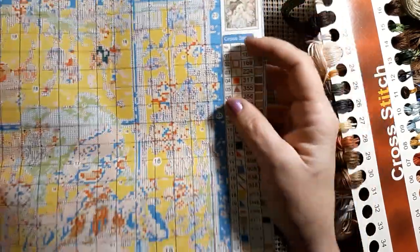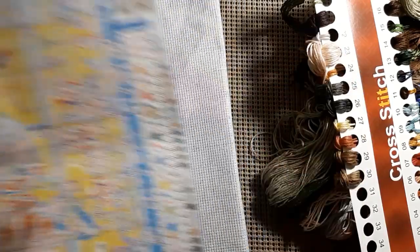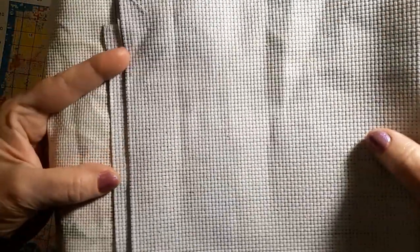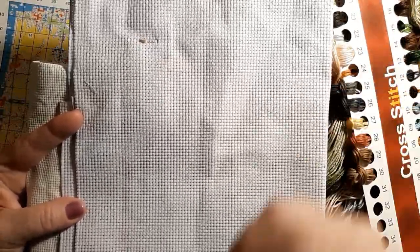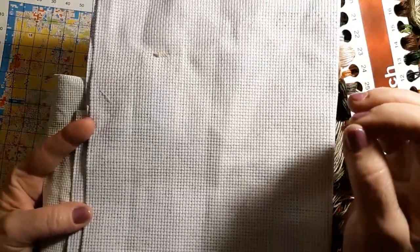If you need to, you can take this to the library, or if you have your own printer, you can blow this up if you need to see a section. Now this is an 11 count, so it is fair size. Now I'll show you, hang on. I have an example of 14 count compared, sorry it's a little wrinkled. See how small the squares are on the 14 count, and this is an 11 count. I would suggest 11 count only because it's easier for me to see the symbols, and it's easier to stitch on, and the progress is a lot faster. Does that make sense? Because you're covering a bigger area. So I wanted you to see the difference of those two.